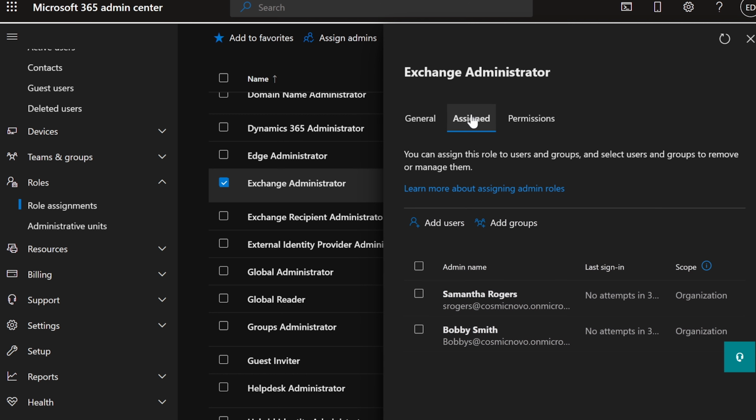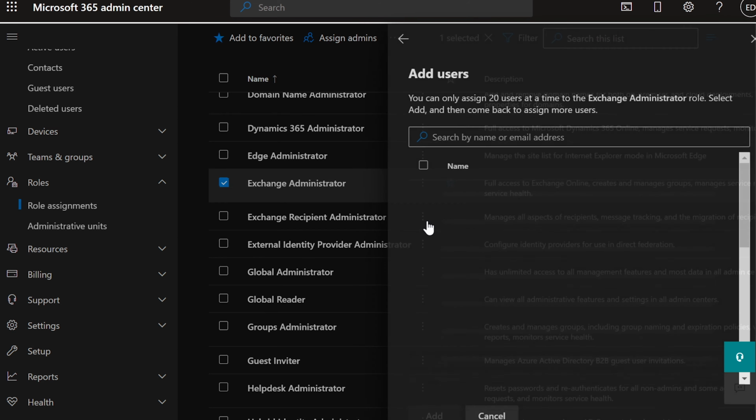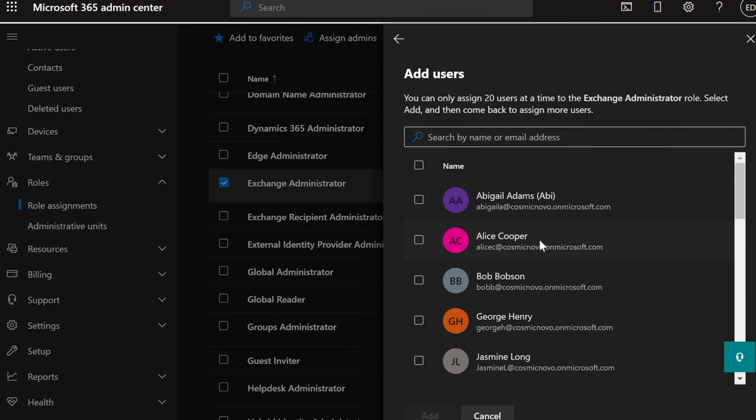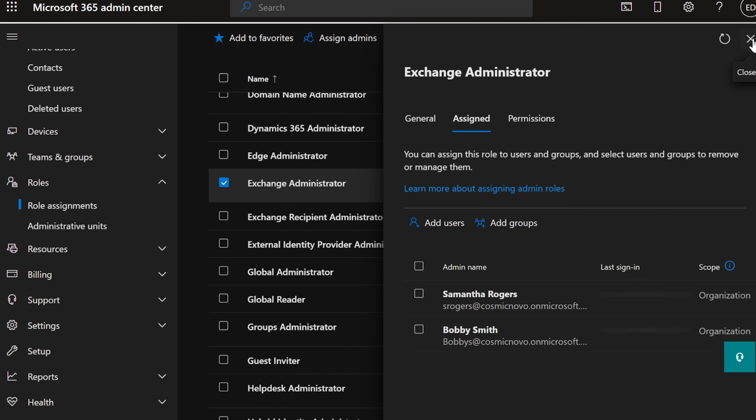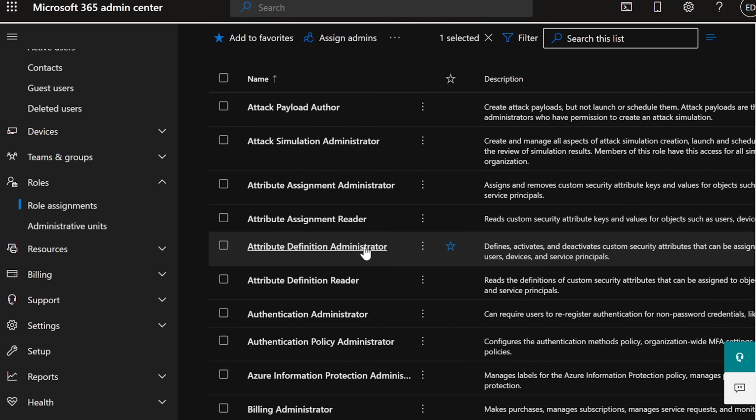And it tells you how many people are assigned to be Exchange administrator, and we have 2 so far. I think the first one was from our previous sessions that we've done on the first series of Office 365 videos. So we got 2 people now, which is Samantha Rogers, and then we've got Bobby Smith that we've added in here. And of course, if he's not added in here, we would simply select add, and then we would search for people, select them and add them in there. So that's 2 ways of doing this.